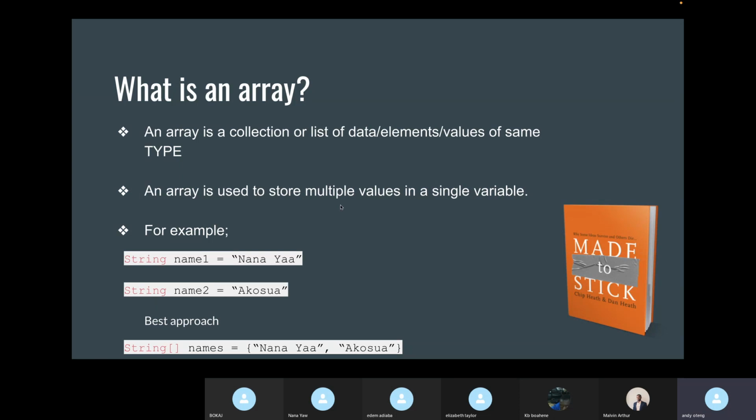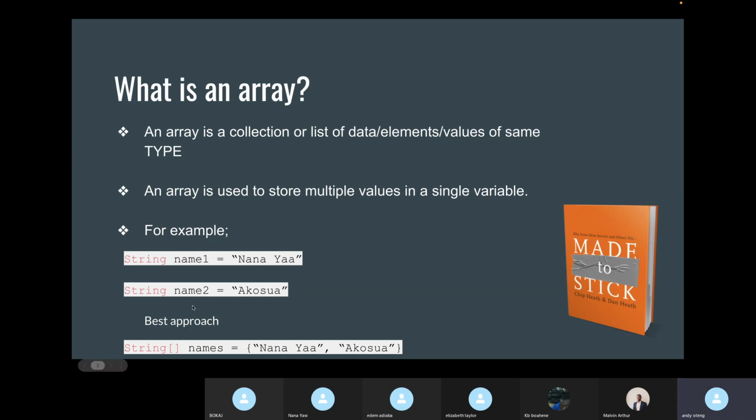So I'm going to just give you an example. For example, like we said, if you want to declare a variable, you just specify the type, the name, and then the value. So this is a type, this is a name and a value. So you have a list of names that you want to store. Assuming you have about 5 names you want to store, this one is just 2.